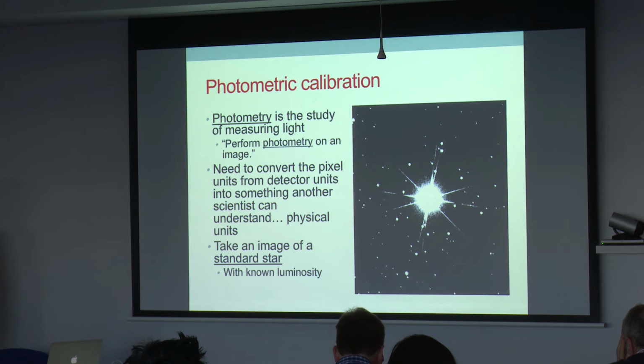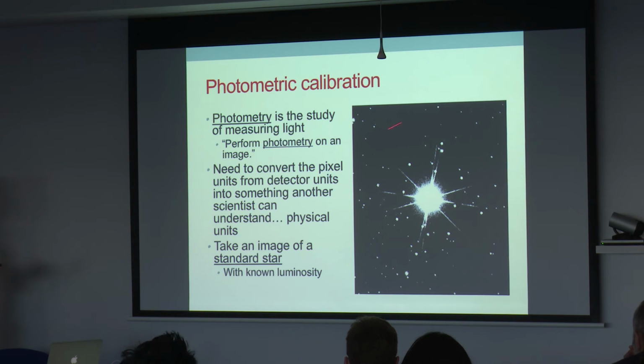So the next thing I want to talk about is photometric calibration. We've talked about calibrating the detector to get rid of all the instrumental and detector properties, so now you're left with information just about your astronomical source, in principle. You've combined it all. Now the next thing you want to do is start extracting fluxes or information about the source. I'll talk about how to do that in just a second, but before that, I'll briefly touch on how to correct for the fact that the properties of your telescope are different from the telescope next door.